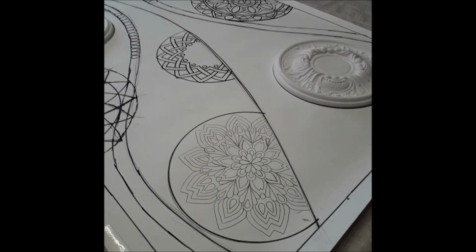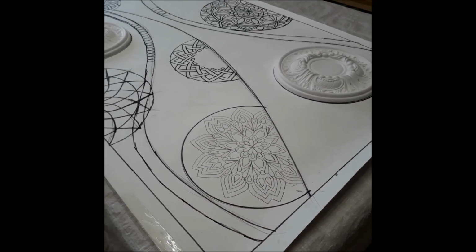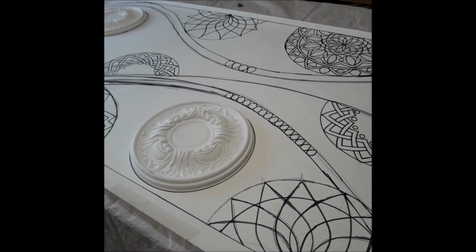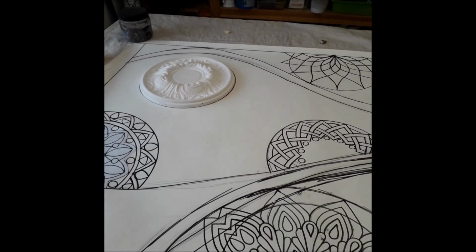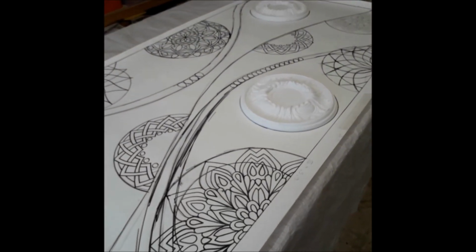And the next plan of action is I'm going to cover all this with sticky back plastic and then fiberglass mesh, and I'm going to start cutting and shaping. And who knows what these patterns will become, but that's all the fun of the fair with it all. Okay, my friends, stay well.